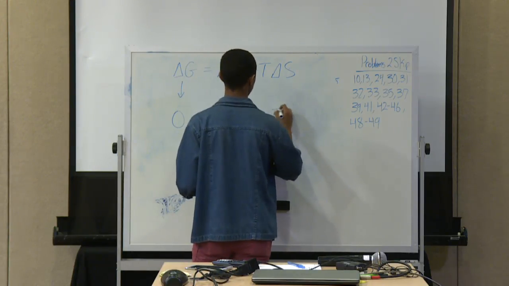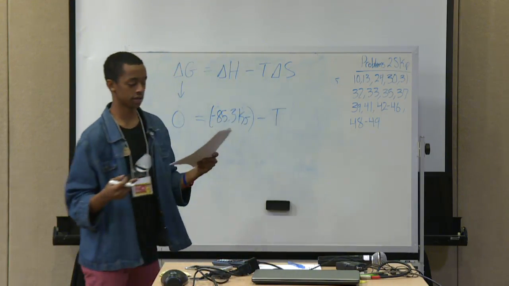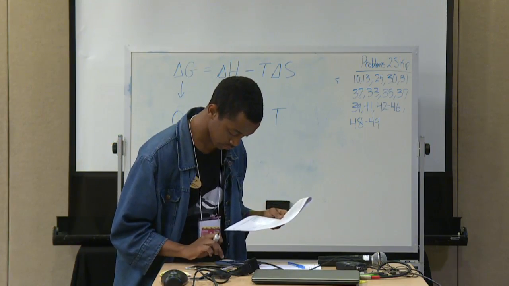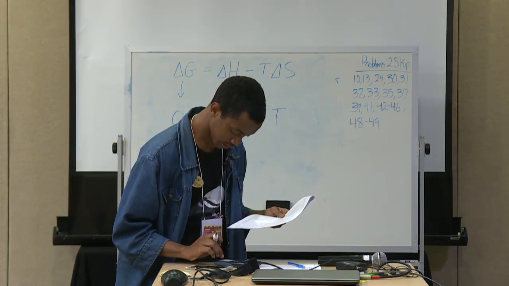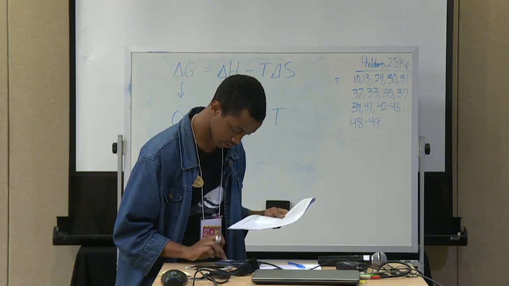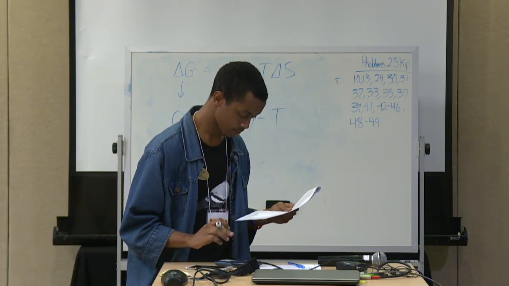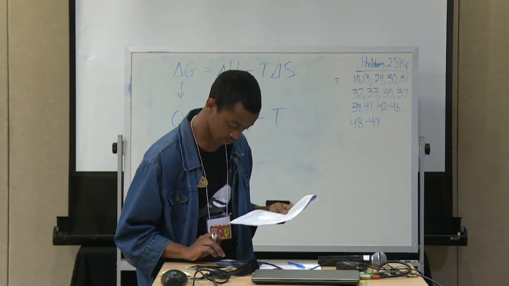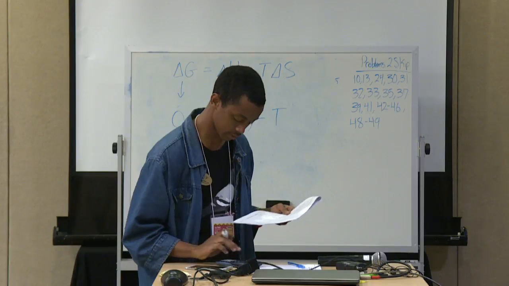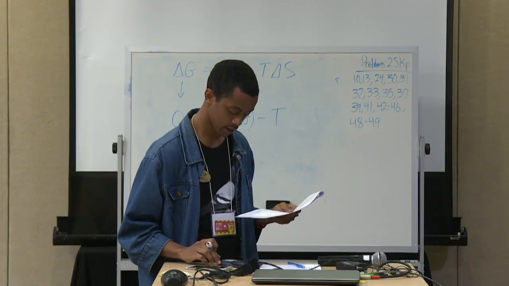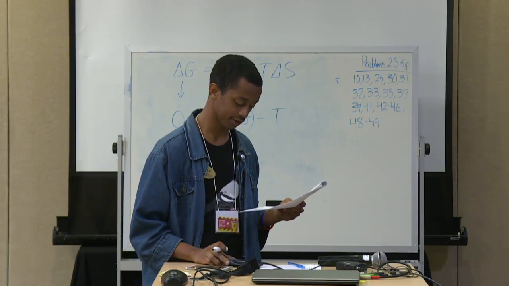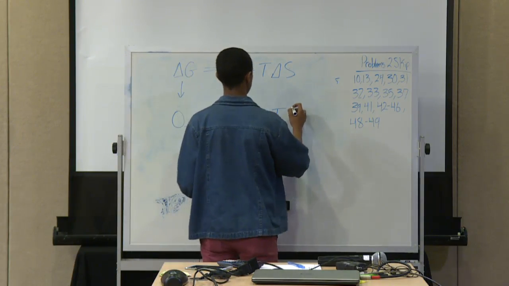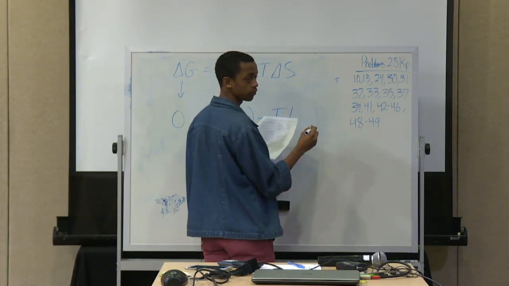Minus temperature, which is what we're looking for, times delta S. Delta S, again, is just products minus reactants, right? So I've got 223 and 311.6 on the reactant side. And so I've got 364.2 minus the products, minus the reactants. I got negative 170.4 joules. Anyone else get that? Negative 170.4. What's up?